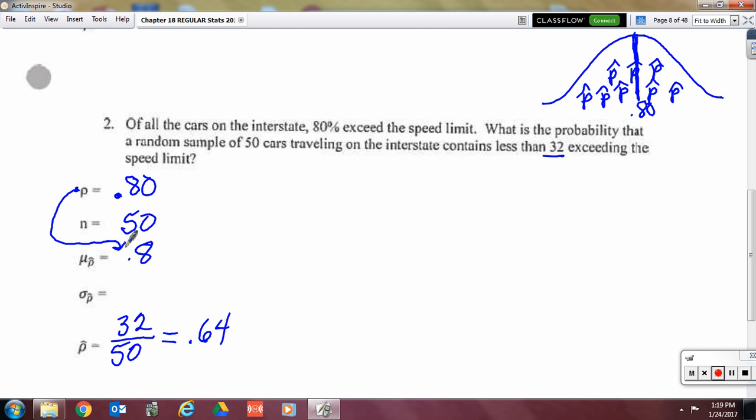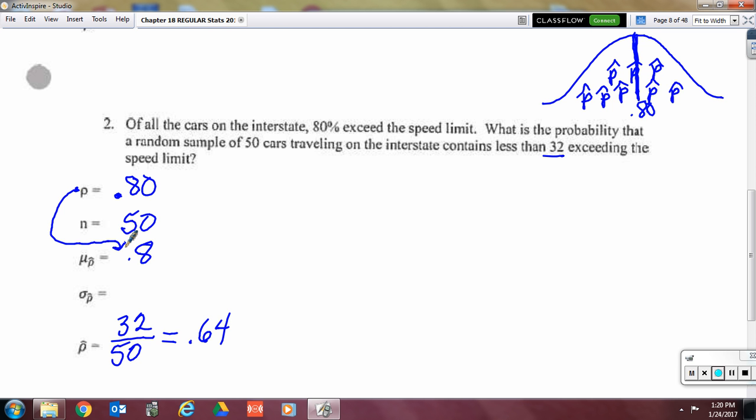No, that's a good question. As far as it being less than 32, we don't put one number less than. You just go ahead and put that number, 32 over 50, and then the area that you compute will be right there, just a little less than it, and go down. In the normal model, we don't really dispute over the exactly equal to or not equal to.